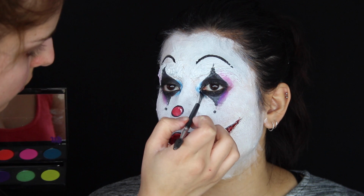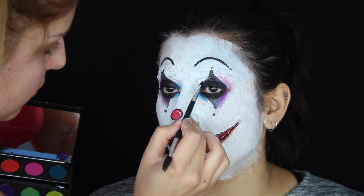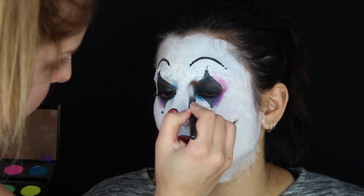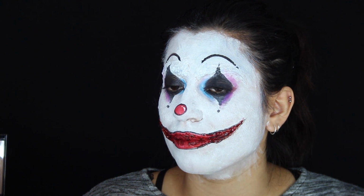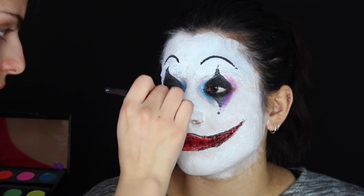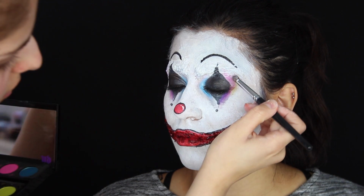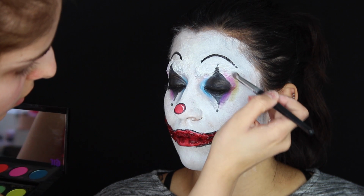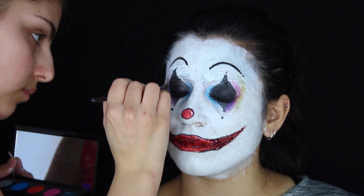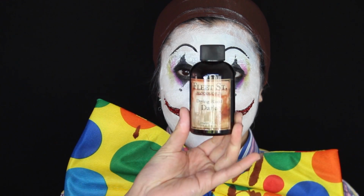And then I am taking the same angled brush and I'm taking the blue shade from the palette and applying this to the inner corner of the eye, and then with that same pencil brush that I was using before, I am blending that out to make it look really smudged and messy. Lastly, I'm taking the lightest green shade from the palette and I'm applying this to the outer corners of the eye, blending this out, making it look really smudged and really imperfect, and not making it too opaque, but just enough for the color to be there.